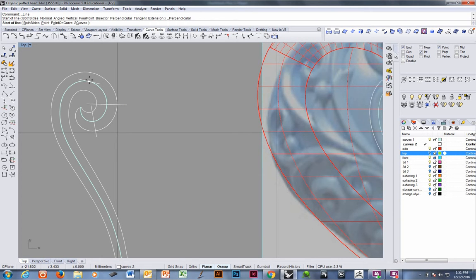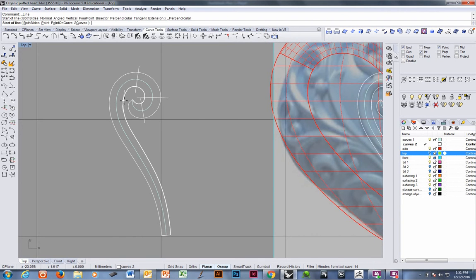So I will probably pull several cross-sections coming around. And then only one, perhaps, in here. I'm going to trim those off.